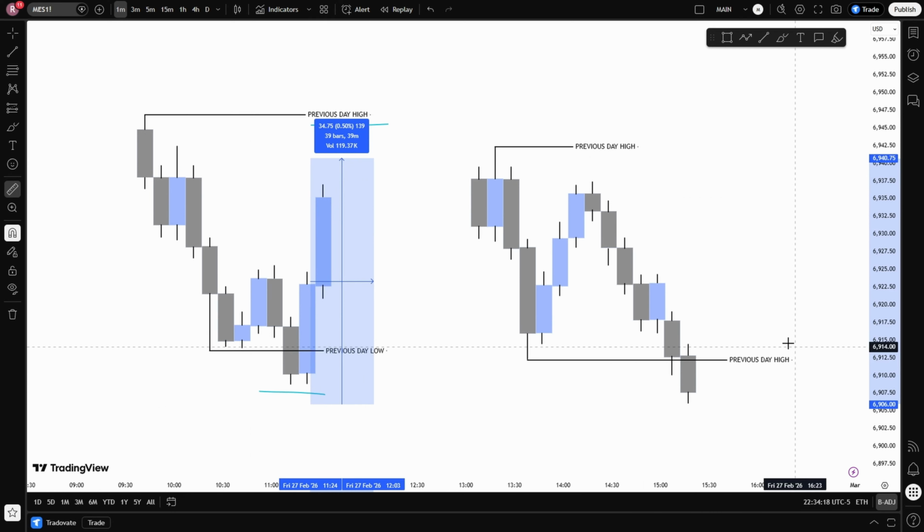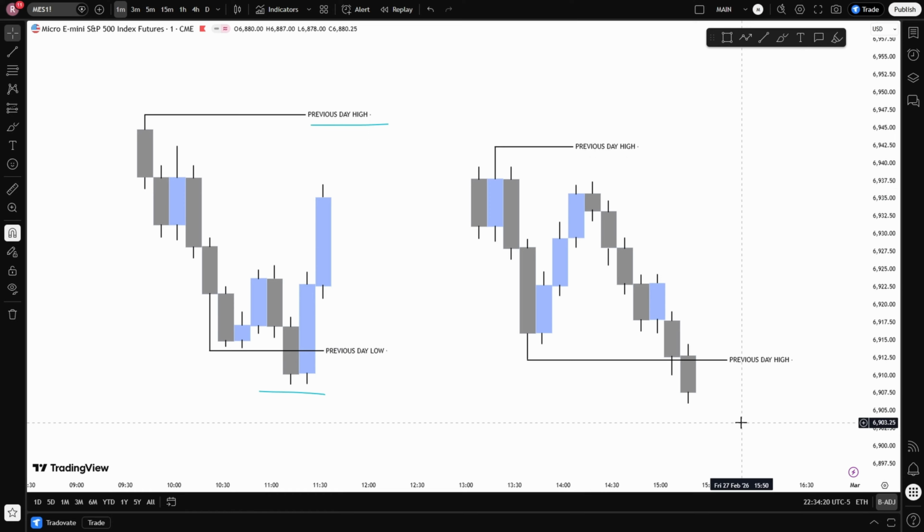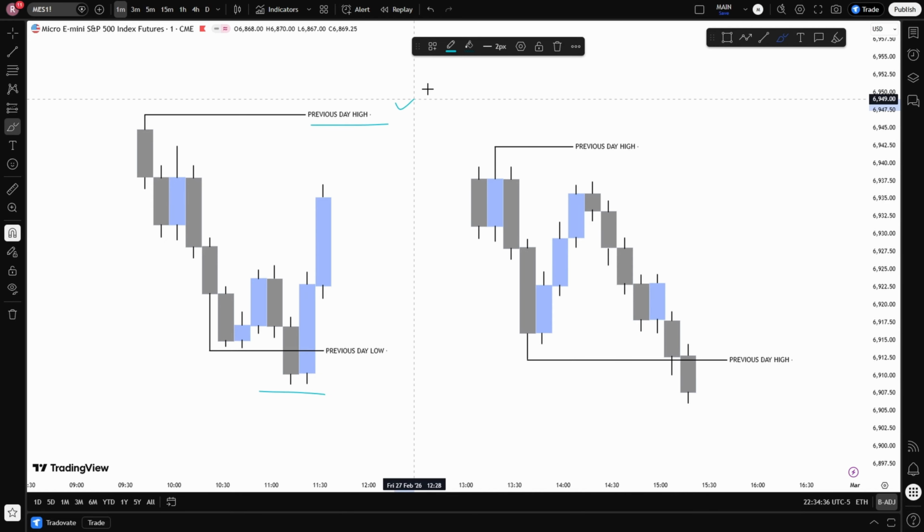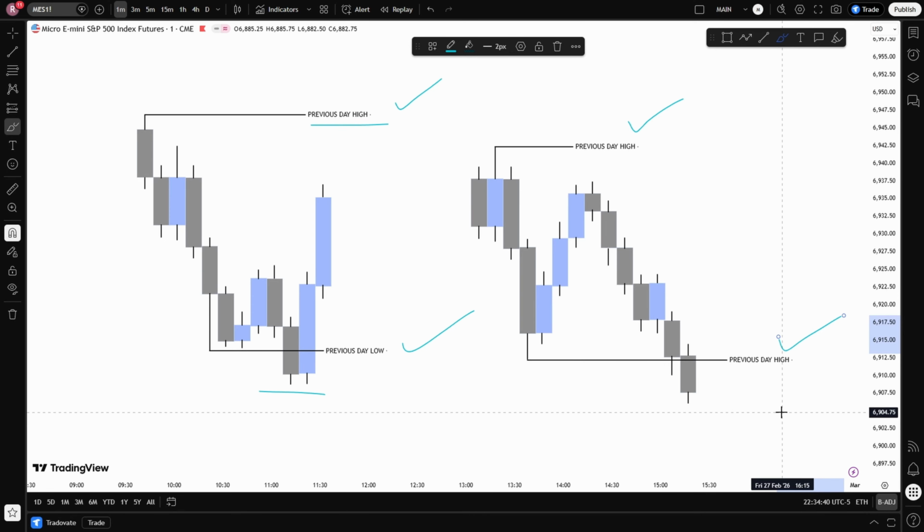That's the key idea. Previous day highs and lows are not random lines. They're areas where liquidity sits. Price is either drawn to them or uses them to engineer a reversal. So when you mark out previous day high and low each session, you're essentially mapping where price is most likely to seek liquidity next. Simple framework, but extremely powerful when aligned with higher time frame bias and displacement.